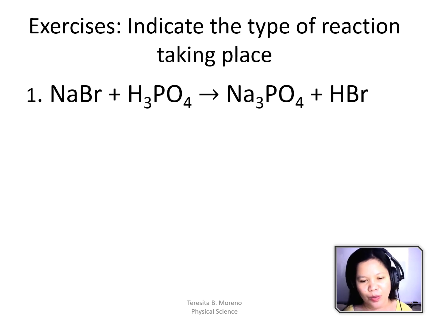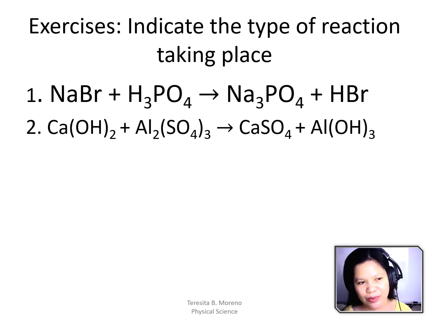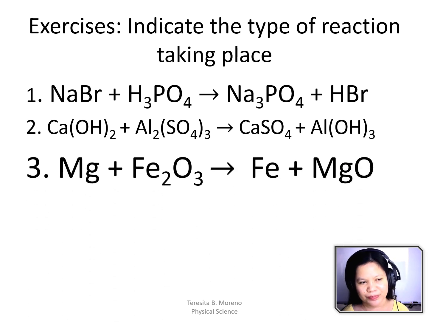You check what type of chemical reaction is presented in each case. Whether it is synthesis, combination, decomposition, single replacement, double replacement, or could it be a combustion, a precipitation, or a neutralization reaction.